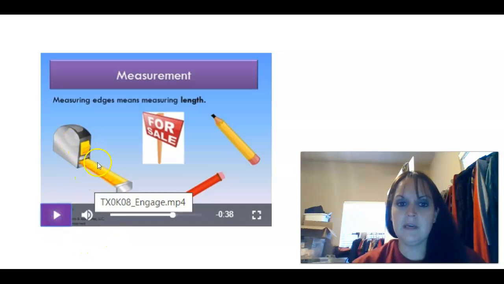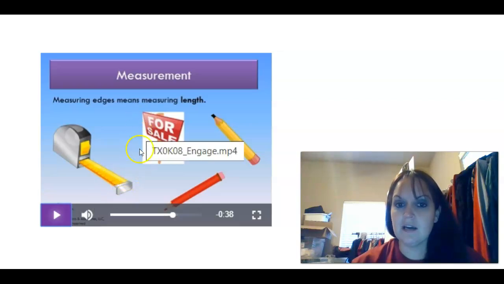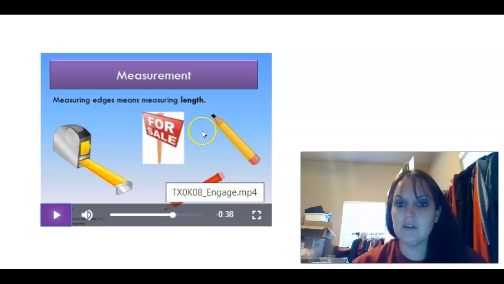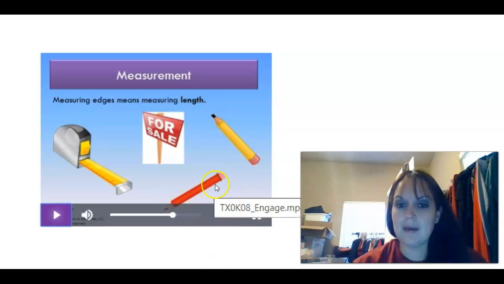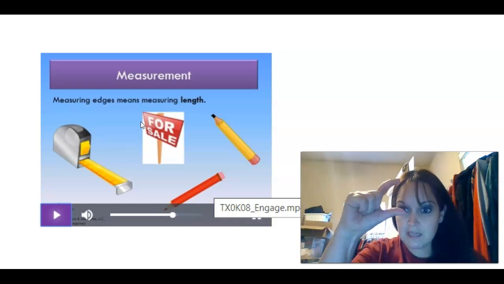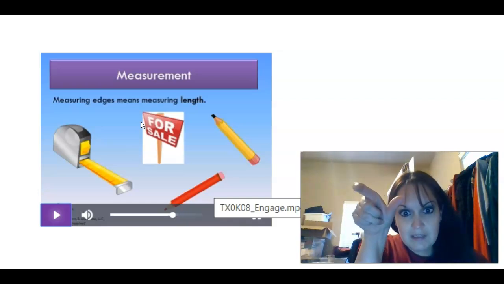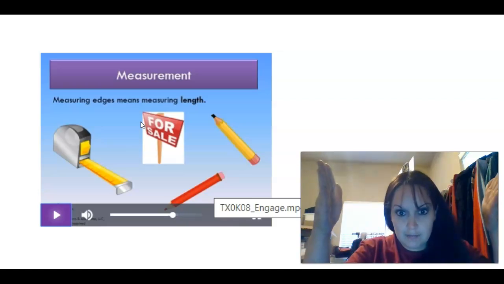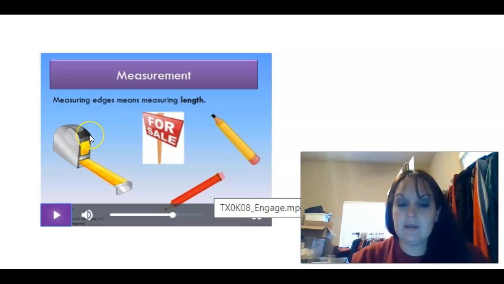So using the measuring tape, boys and girls, or using any unit of measure, whether we use centimeters or inches or feet, we can measure the side of the for sale sign, we can measure the length of the pencil, or how tall you or I are. So anything that has to measure the size or how wide something is or how long something is could be measuring the length of something. So think about that when you look at the pictures later.